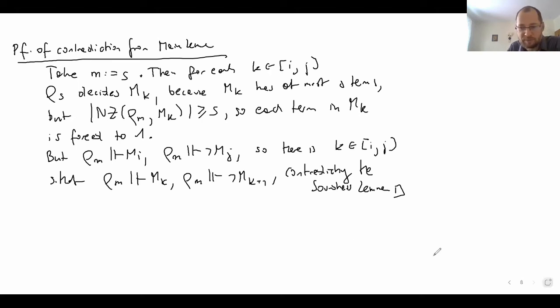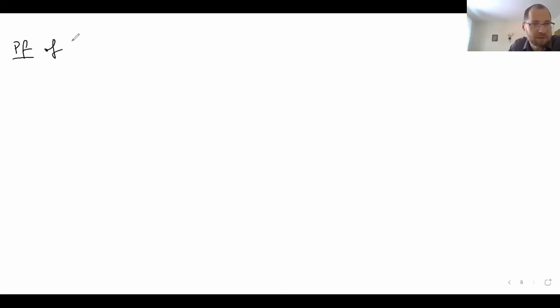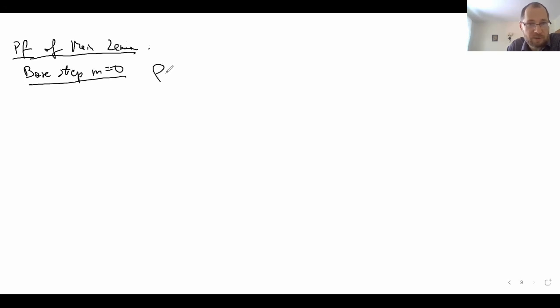We'll try to prove the main lemma a bit. Okay, so the proof of the main lemma, I want to go back to the presentation for the last 3 minutes or so. So let's do a 10-minute sketch of this. The proof of the main lemma is kind of as follows. So base step: for m equals 0, we have discussed that already. Rho m is the empty assignment, I is 1, j is the last configuration. That's the contradictory configuration.